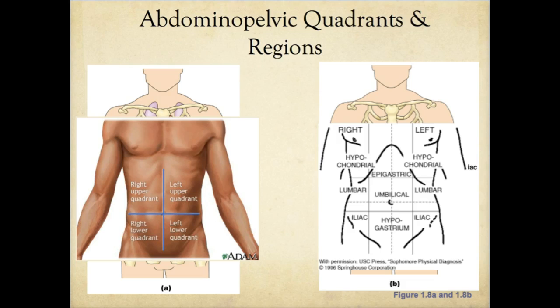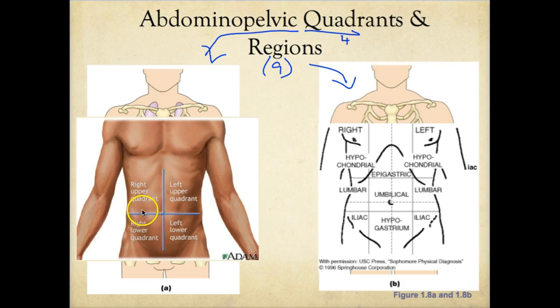The last thing we're going to hit on are what are known as the quadrants and the regions. So quadrant is easy. Quadrant means 4. Region is not. The quadrants are what you hear about a lot with med school. So especially if somebody has a problem in their right lower quadrant. Right lower quadrant is where your appendix is. So if somebody has what's known as guarding, or when you push or palpate that area, it kind of resists and there's something going on, sometimes that's an indication of an appendix issue.